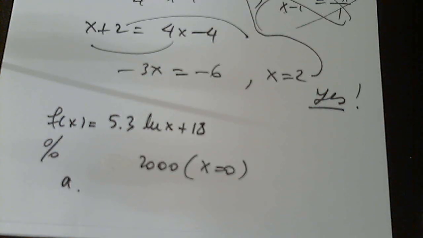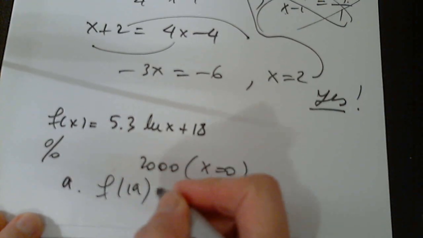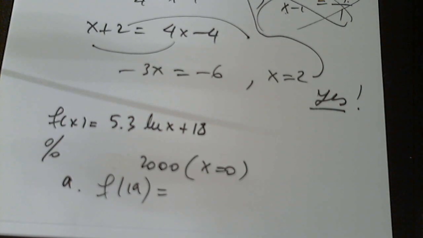So what do we need to do? Any thoughts? Do we plug in 0 or do we plug in 19? We have to plug in 19 because this is x years after 2000. And I cannot plug in 0 in natural log anyway. So indeed, we have to find f of 19. Who knows what they want next? So I want to see the function in y equals: 5.3, natural log of x, close the parenthesis, plus 18. And now I want to plug in 19.